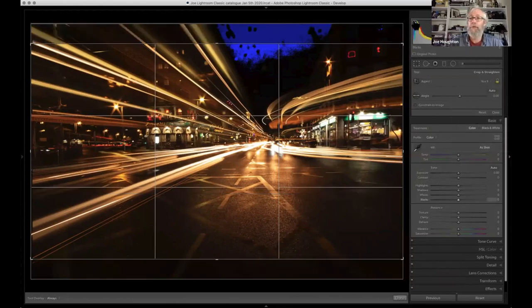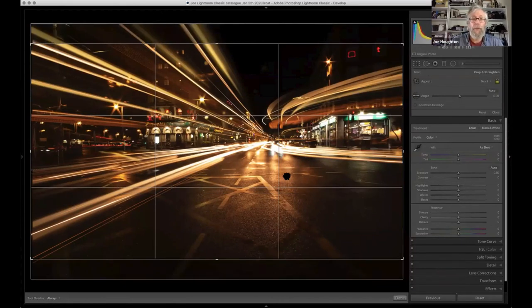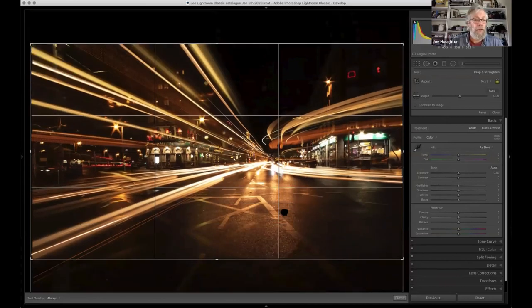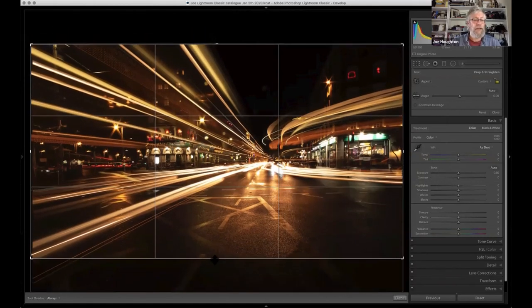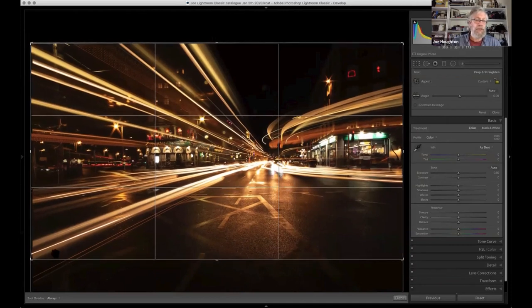I'm going to turn off my clipping there. So what I'm looking for, ideally, is I want the lines of the traffic to come right into this bottom left-hand corner. So that's just about perfect, that crop there. If it was a deeper crop, if I was cropping it free, it's not as effective. So basically I want that big heavy line to just come into that bottom corner there.